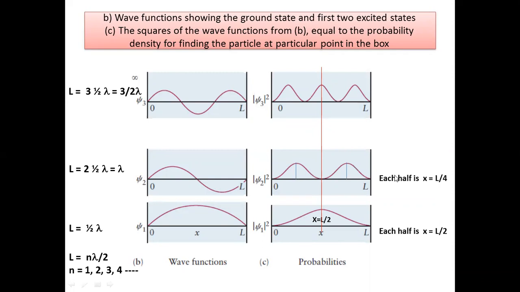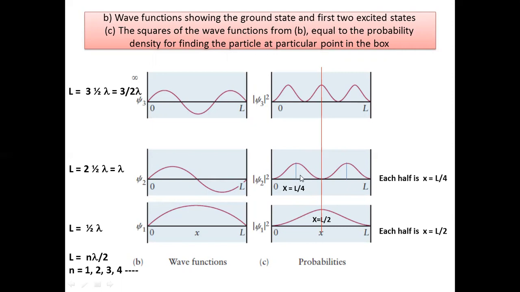Now I'm going to find out where the maximum probability is. This is the first position, this is 0, and when you move over here, this is the maximum probability. Here is the maximum peak. That means the area under this is the maximum. The maximum probability of finding the electron in energy level 2 is when x is equal to L by 4. That means L by 4 is here. So this is the L by 4.